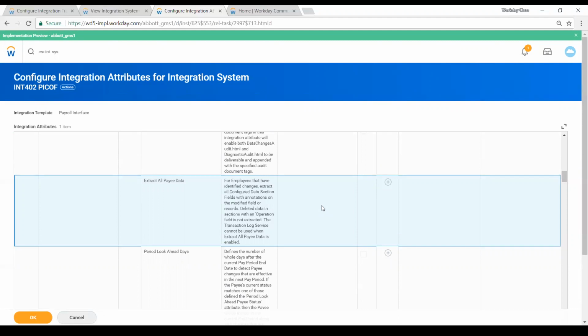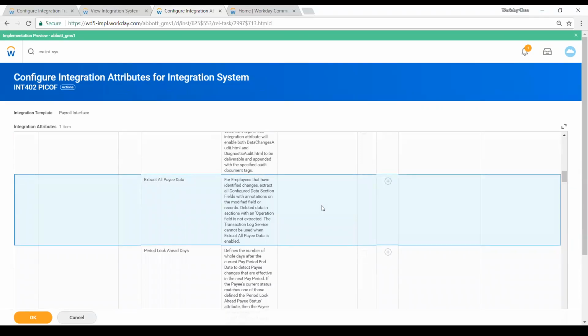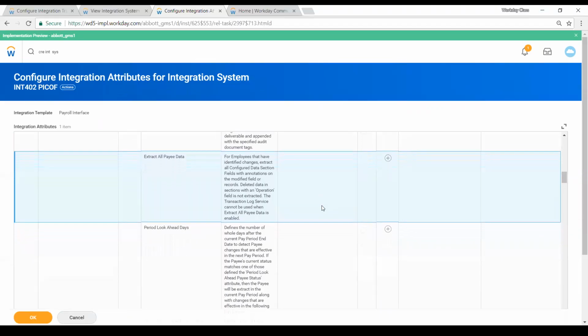For example, if his address changed, it will also extract his pay data, compensation data, everything effective in that pay period. But if you only want to include the changed fields, you don't select this tag.